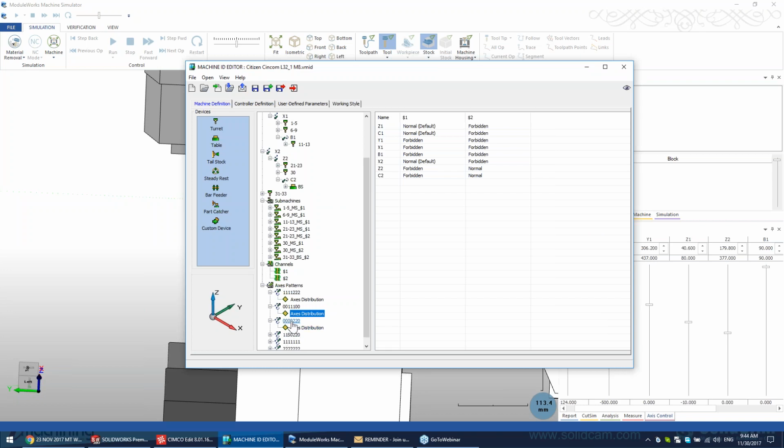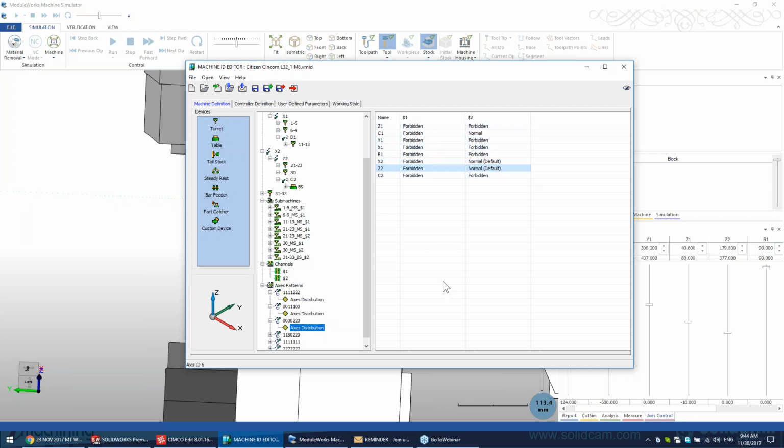Another pattern. I have only the X2 and Z2 axes in use. Let's see the distribution: X2 and Z2 are used by channel 2.